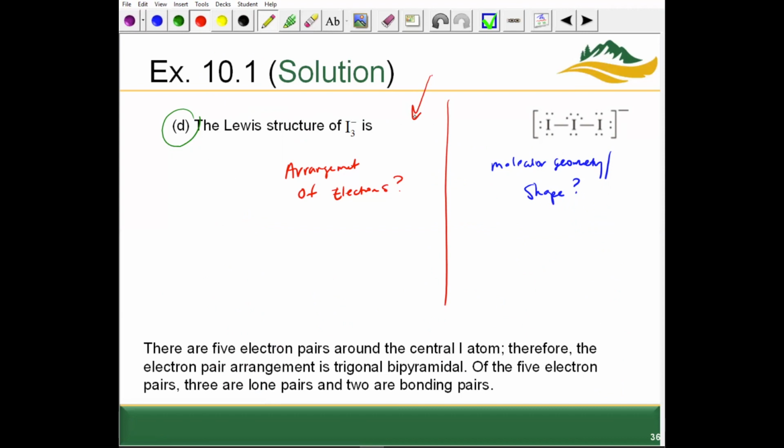So we've been focusing on identifying the arrangement of electrons. To do this, we look at all types of groups. Then, as we just saw in identifying the molecular geometry or the shape, and as we'll go into more in the next part of chapter 10, if we're looking at the molecular geometry or shape, we would then need to differentiate bonds from lone pairs.